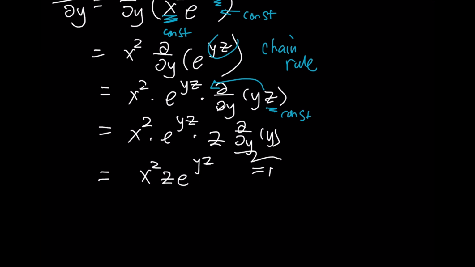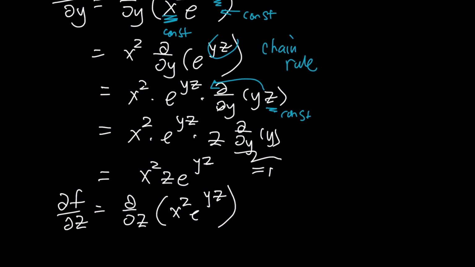Now you could do a similar thing for the partial derivative with respect to z. It would look exactly like what we just did for the y partial derivative, and at the end of the day, you could find that you'll get this expression. All that will switch will be the constant. The y would be interpreted as a constant here, whereas the z was interpreted as a constant there.